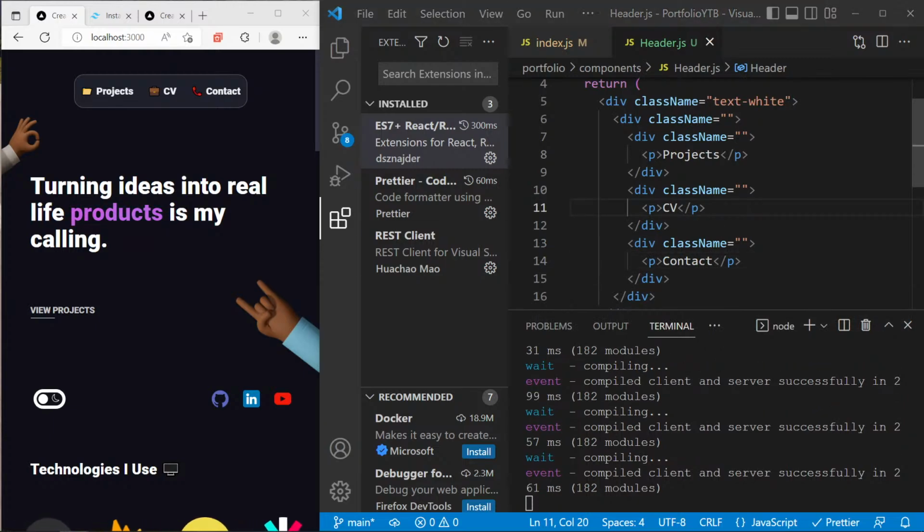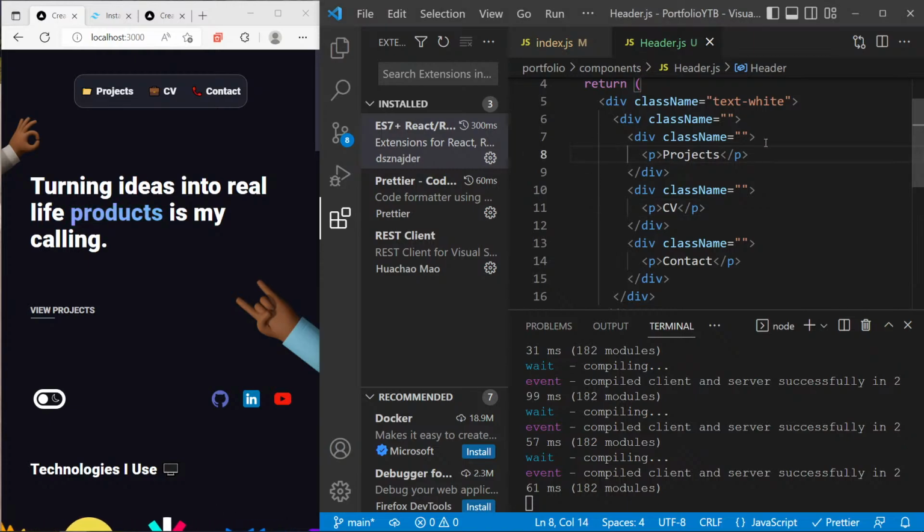And at the top we have the emojis that I'm gonna copy. Wait just a second. I'm gonna get the emojis really fast. Okay, so I have the project emoji right here.